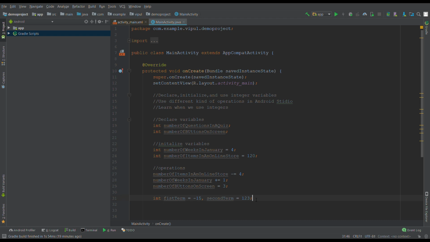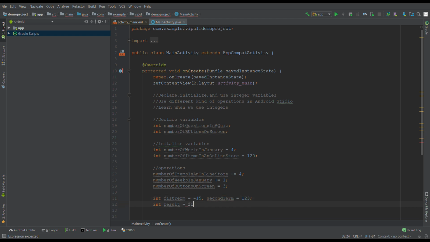Now we will do some operation. Let's take another variable, result. We will do some calculation in it, is equals. Let's take this variable and this variable.